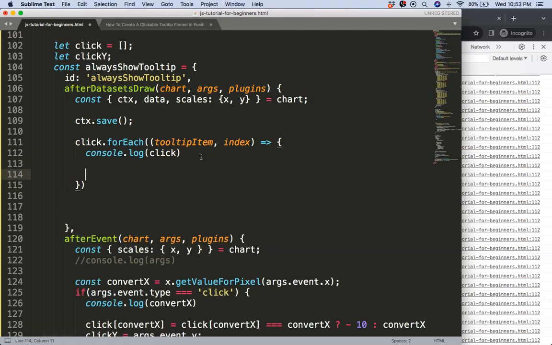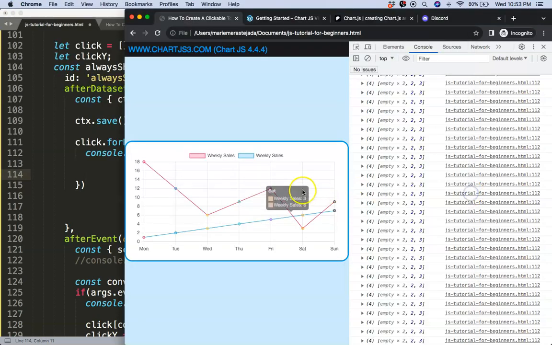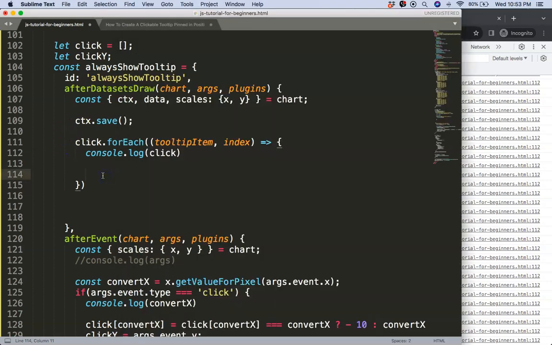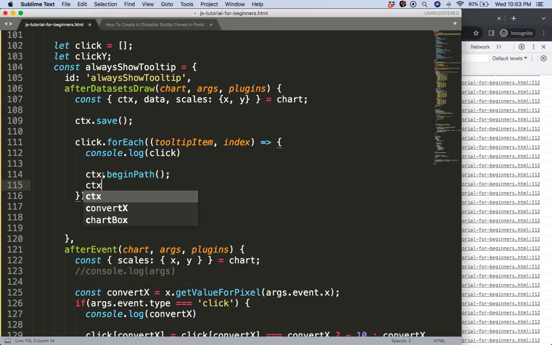So now, what I want to do is start drawing the shapes. We're going to work with two shapes. If you look at the tooltip, very straightforward, we have this rounded rectangle, and we have the caret, which is the triangle at the bottom. We're going to make two separate shapes and stick them together. So what we're going to do here is ctx.beginPath. We create a shape that's independent of anything else.